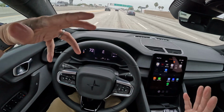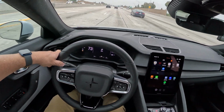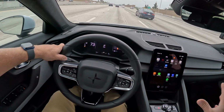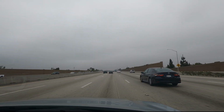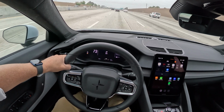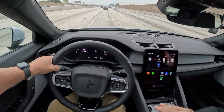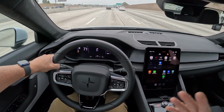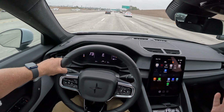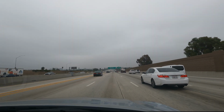It's doing pretty good. The Polestar is kind of known to be a little bit more accurate as far as its EPA ratings versus something like a Tesla, but yeah, it's still down. Now the caveat there is it's been ideal temperatures, no air conditioning, no heat, and so range has been fine. Again, if you top it all the way up to 100, it's going to purport to be 320.